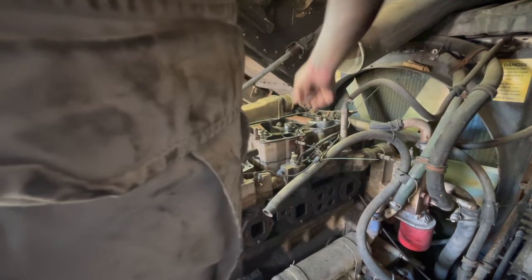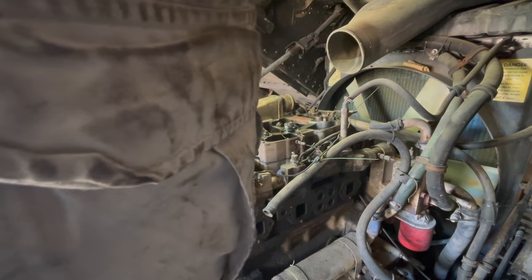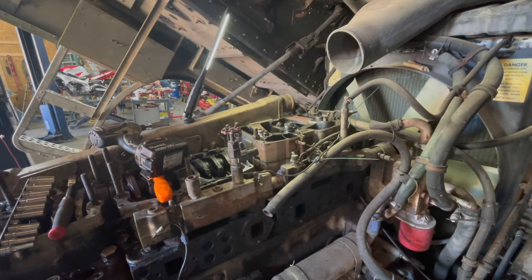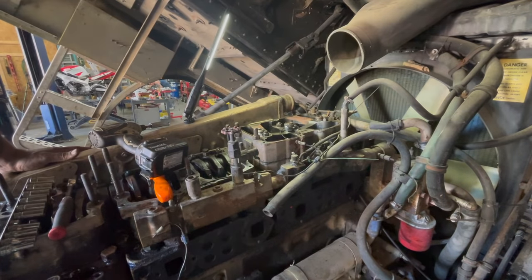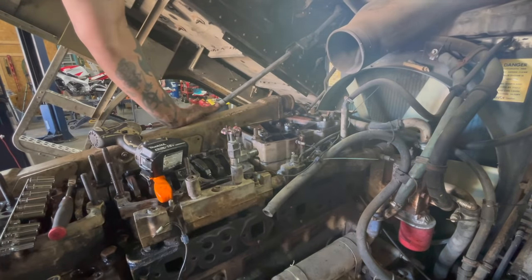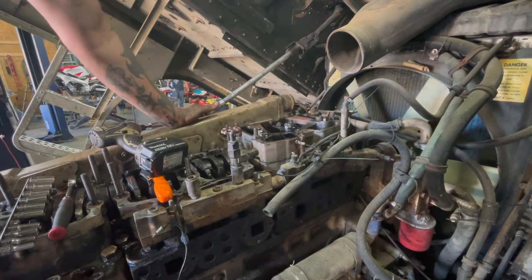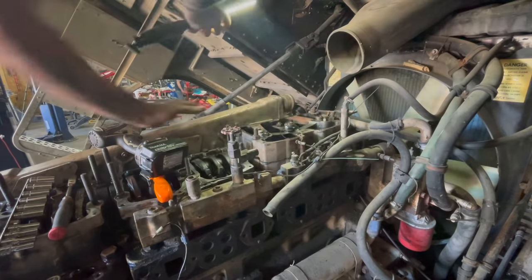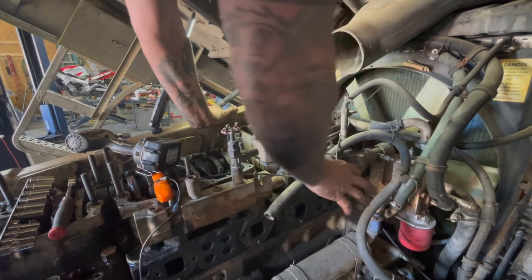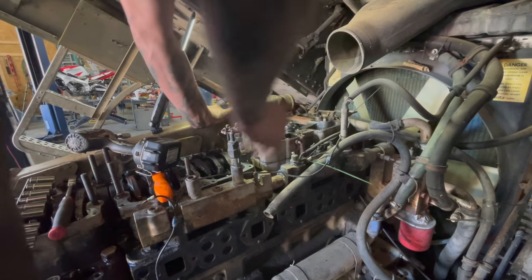Guys, don't let me forget to put that oil fill cap back on. It'd be embarrassing to have that get ripped off in the fan. Oh, I see a set of sockets down there. Okay. Right, what we got? It'd be nice if I could stick this to something up here. Nothing metal. So that's it right there, I guess. So we'll unhook Jake. All right, there we go. And this looks pretty good, actually.